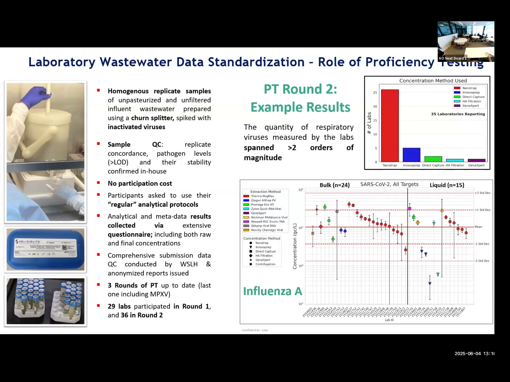And so we started, I guess it is a year ago. We have another round coming up where the enrollment, I think, is due tomorrow, and we're aiming for ship out on June 9th. We're also building this program, starting out kind of smaller, focusing first of all on respiratory pathogens. So what did we do? Basically, we created a larger volume of a homogeneous, as much as possible, sample. We then create replicate samples, and this is like this churn splitter thing on the left. So you make aliquots and you check how good your replicates are.